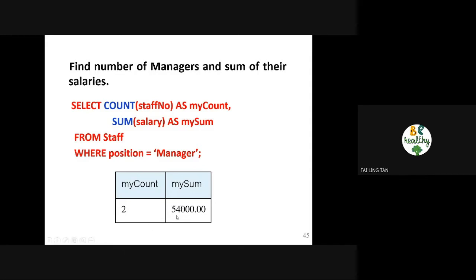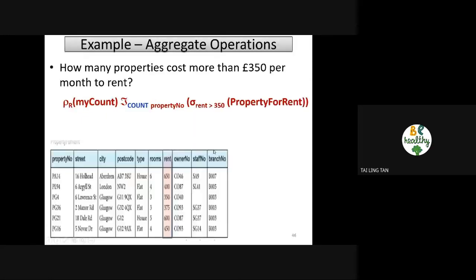So you can see we have 54,000 pounds divided by 2. Everyone is around 27,000. So it means the salary that they get is quite high. Now I say 27,000 pounds for them is not high, but for us it is quite high. Okay, so this is the analysis. We can just run the script and get the report.